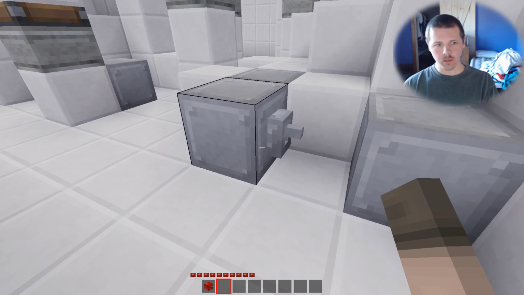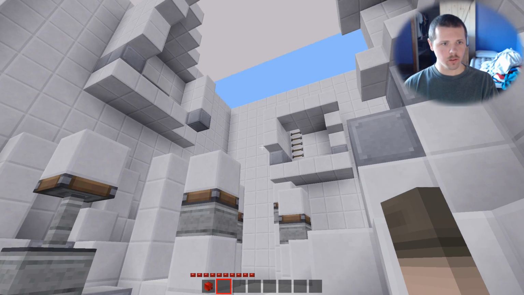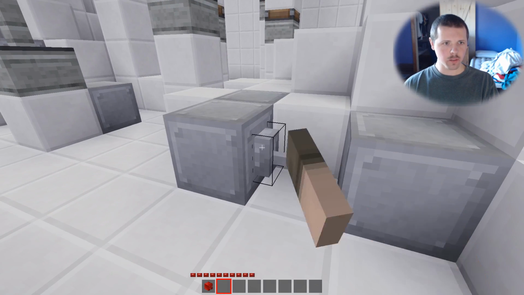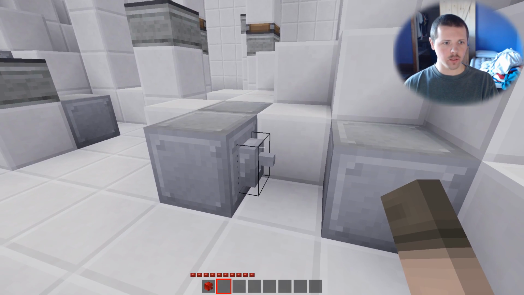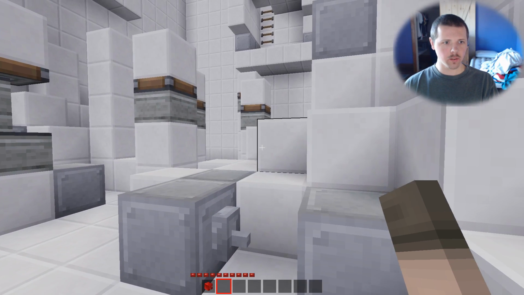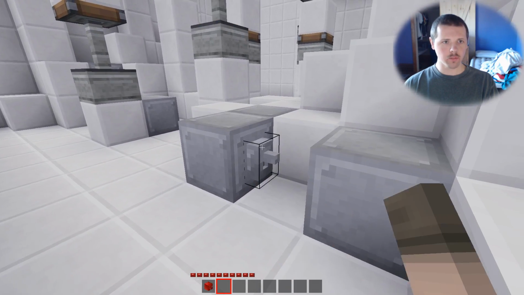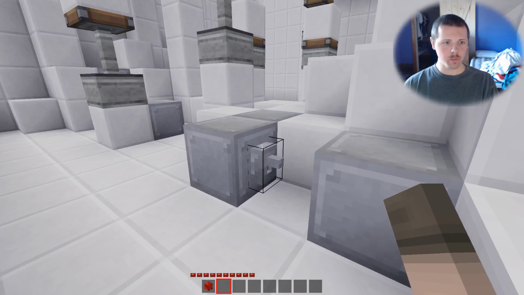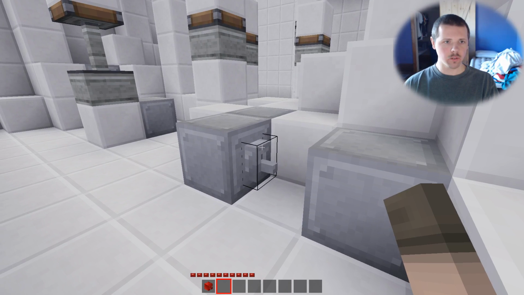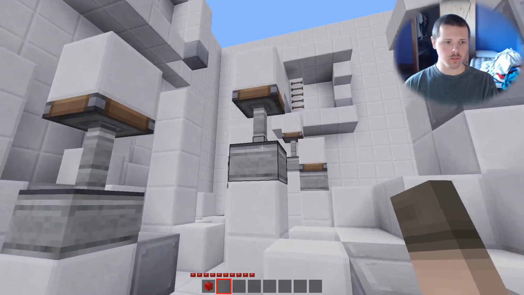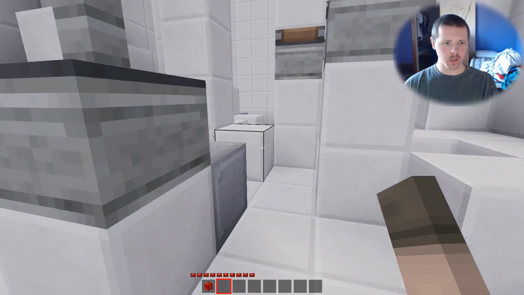Well, I think I'm not gonna solve this puzzle because I literally can't figure it out. That one needs to be down. But then it kicks this one down. That one needs to be up. This one needs to be down.